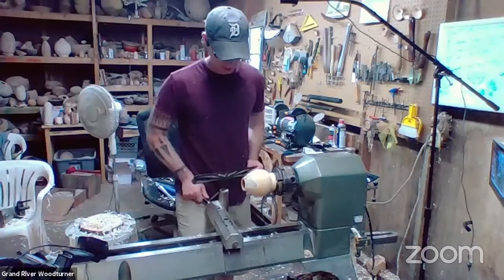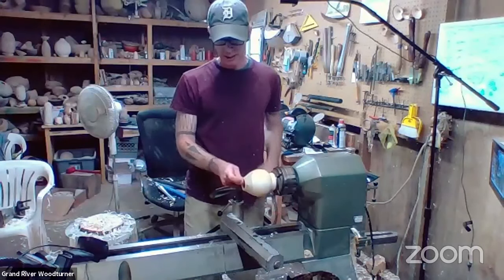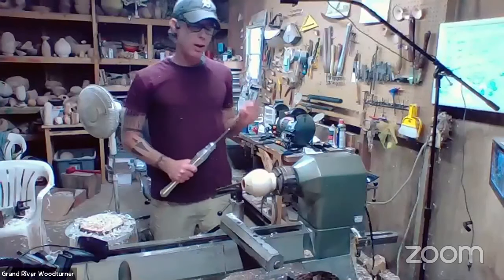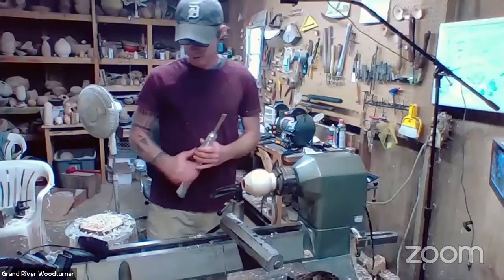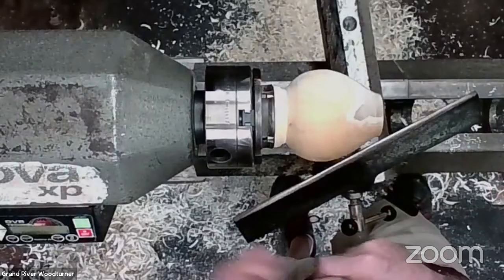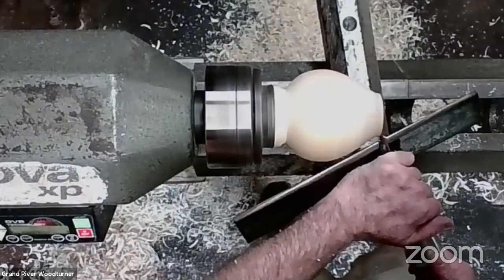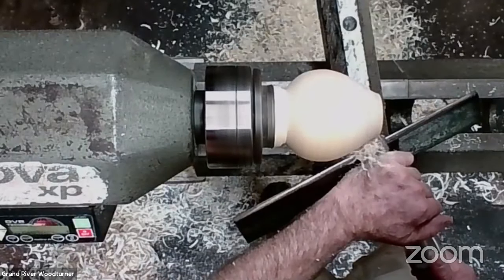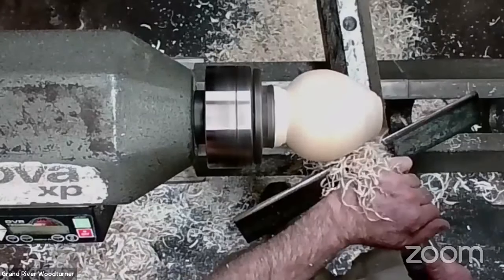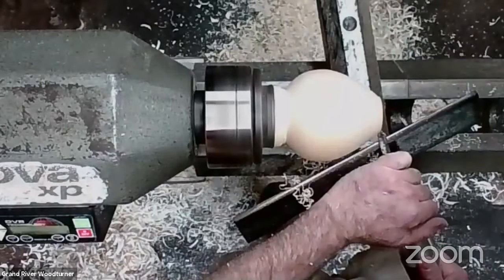And in actuality, the rim and my edge right here, I'm going to try and get it really thin, because even though you have your vessel turned thin, you want to try and keep it as consistent as possible, but you can get away with a little bit of cheating in terms of making some parts a little bit thinner to get a little bit more movement out of that part of the wood. So I'll just come back and take really light cuts up here. And you can change the shape of it, obviously, as well. You can gauge your thickness that way.